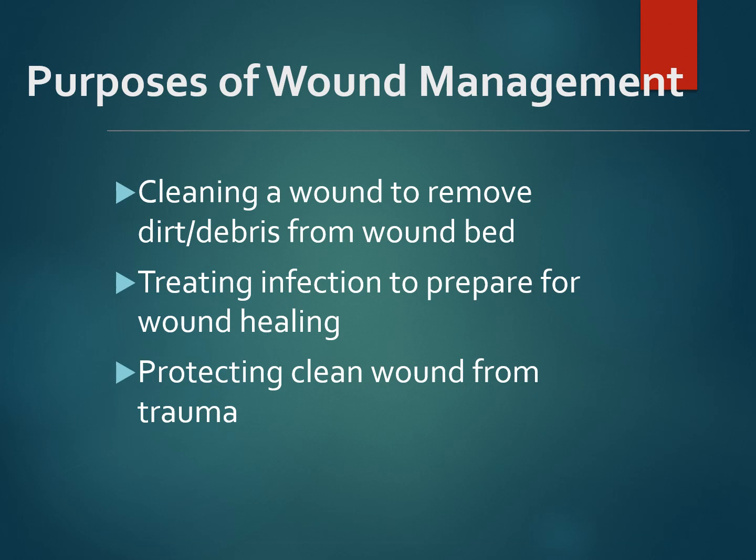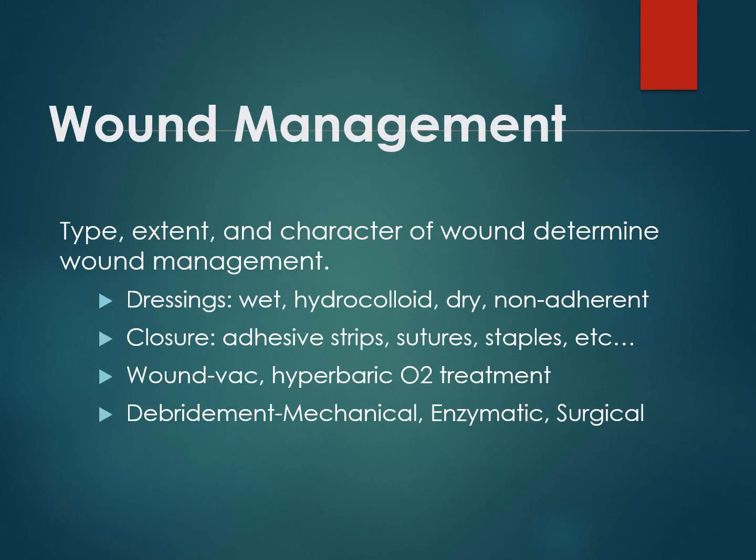So purpose of wound management: cleaning a wound to remove dirt and debris from the wound bed, treating infection to prepare for more wound healing, and protecting clean wounds from trauma. The type, extent, and characteristic of the wound determines the wound management. So dressings, it's really going to depend on the wound. Are we going to use wet? Are we going to use hydrocolloid? Dry, non-adherent, completely depends on the type of wound. Sometimes for closure, instead of sutures or staples, we might use adhesive strips or Dermabond.